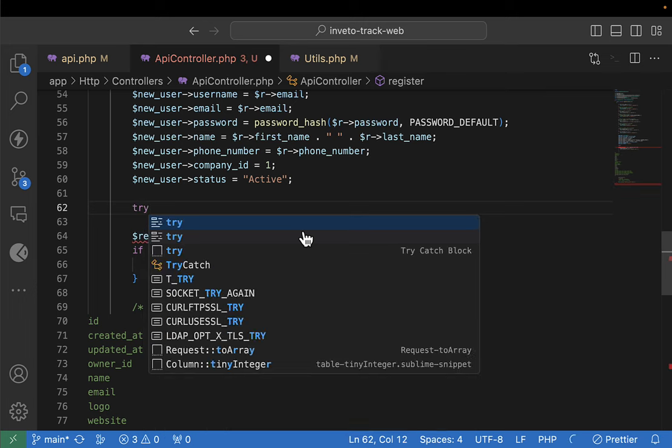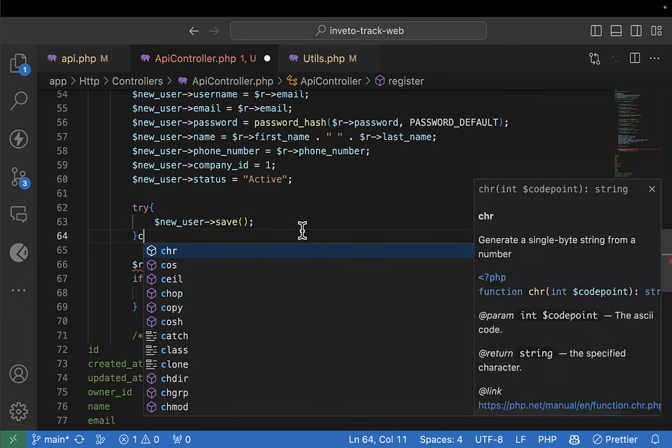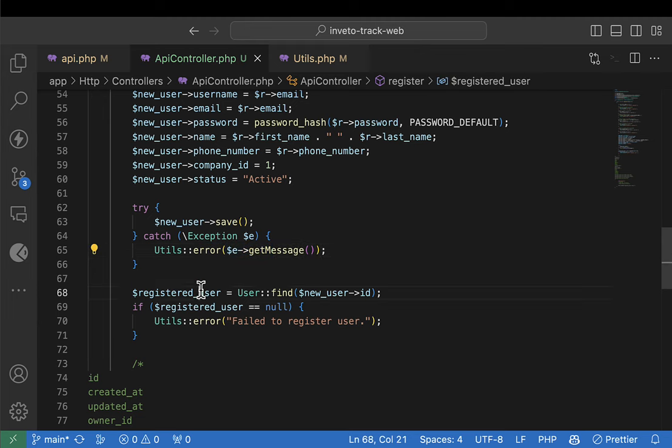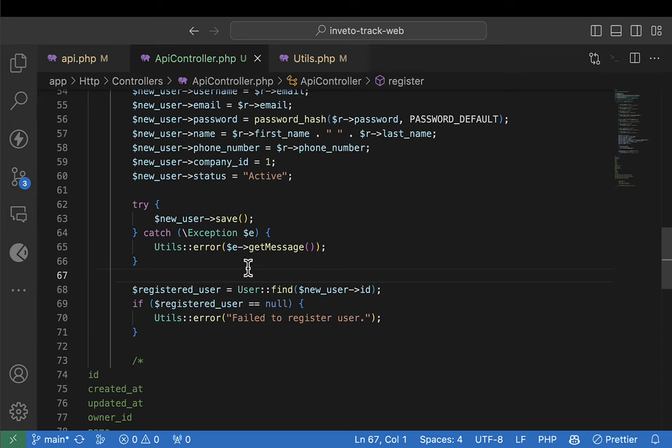So we're going to put here try and say save, and then put here catch. In case something doesn't go right, you just put here the word exception like this and e, and then say error, fail to register user. You can get the error from here as well, the real reason, in case maybe there's a SQL problem or something like that. Then put here getMessage like this. If you do like this, in case there's an error because of SQL or because of something that you don't see, the system will be able to get the error and send it properly, not by throwing the error that was not handled. So this is how you save.